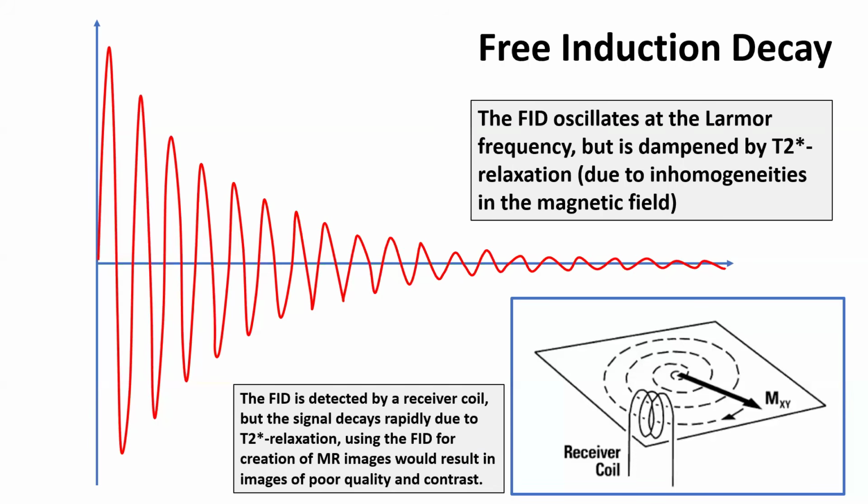And it becomes so weak that we can't really use it to create the MRI image. No, we want a stronger signal for that. How do we do that? So I think everything on this slide I've already told you. Here we see a receiver coil, which is located perpendicular to the moving magnetic field. Notice that it is a spiral as well. The result will be the free induction decay curve, and this is due to T2 star relaxation.